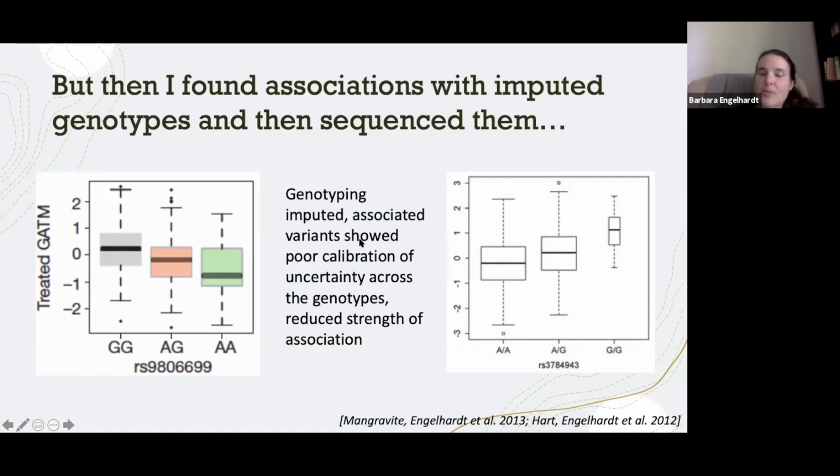And so when we actually published these studies, one thing that was necessary to do was to perform imputation on the genotype values and then do these associations. We did that, but then we actually genotyped these missing values because we have the original samples. And what we found was that the genotypes didn't match the imputation very well at all. So the imputation methods, unfortunately, were not appropriately calibrated in terms of their uncertainty.